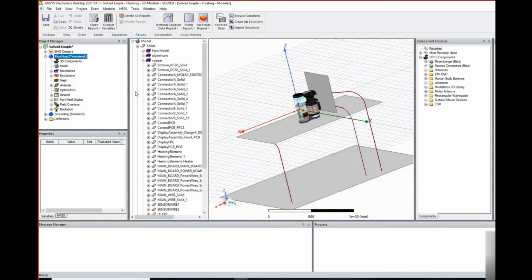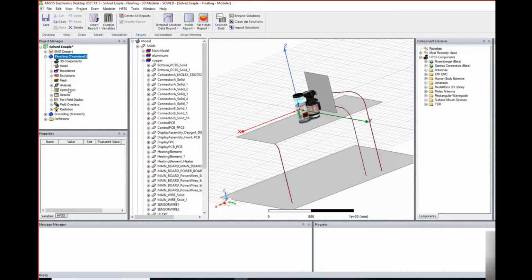When you add a project, you can see the name of the project in the project manager on the top left. You can also see the workflow that you need to follow here in the project manager. So you can start by creating the 3D geometry of your design or import it. Then you have to assign boundaries and add excitation for your input, and then you need to do the analysis setup.